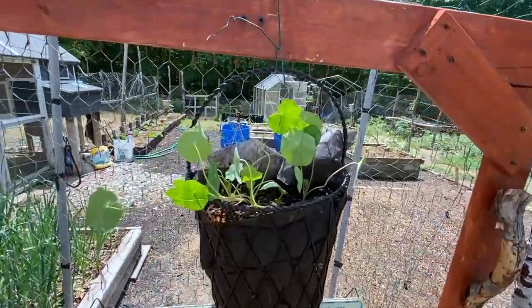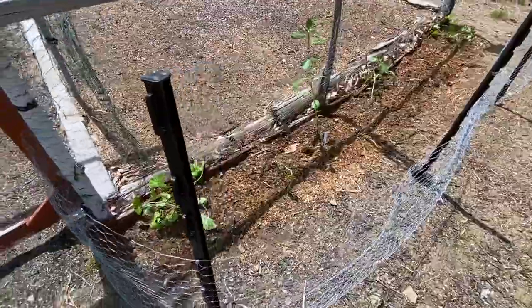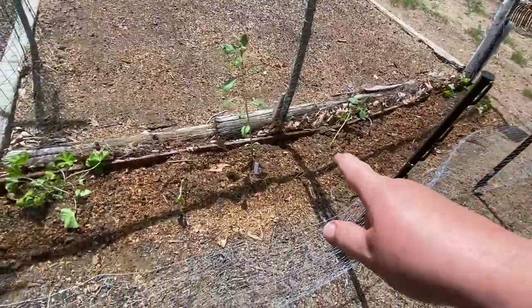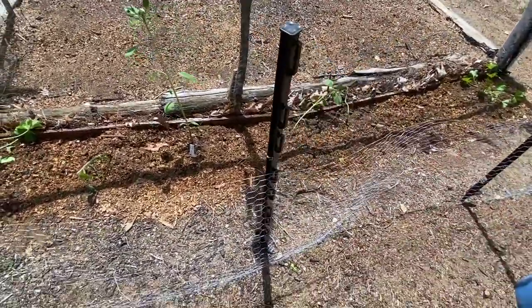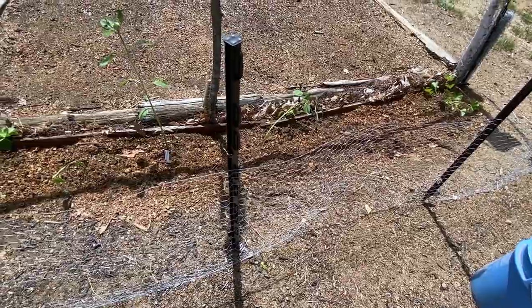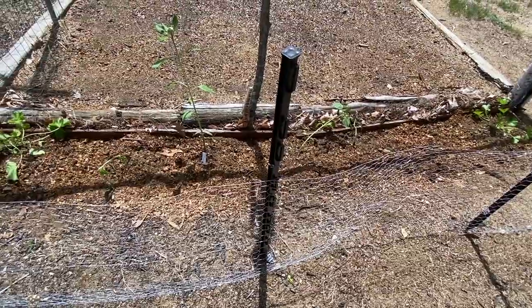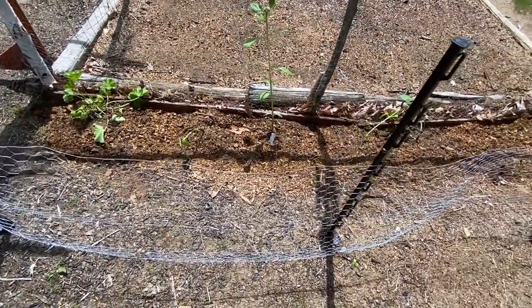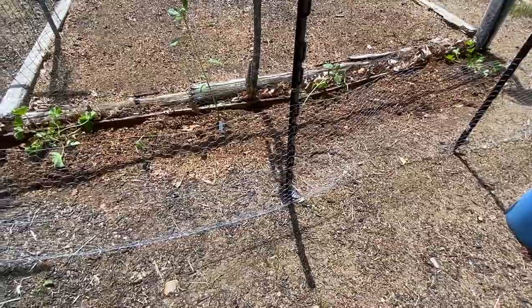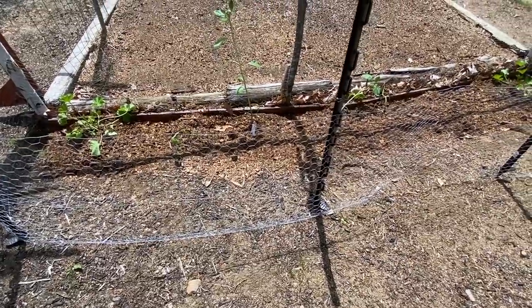I have more nasturtiums hanging on the door here, the entrance to the garden. And right next to it, I have fenced off — because the chickens would not leave it alone — hollyhocks on each end. In the middle, I have lemon queen sunflowers. I also have some gladiolas bulbs that I'm going to put in — I should have put those in a while ago, I forgot I had them. And I think I have some seeds I collected from my flowers from last year that I may just throw in there, though the chipmunks and chickens got in there last year.